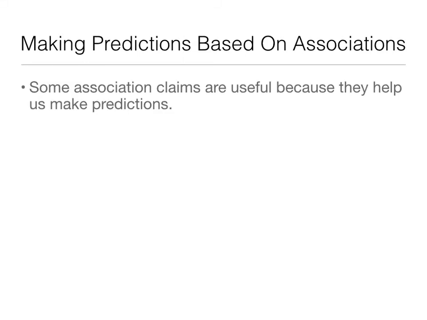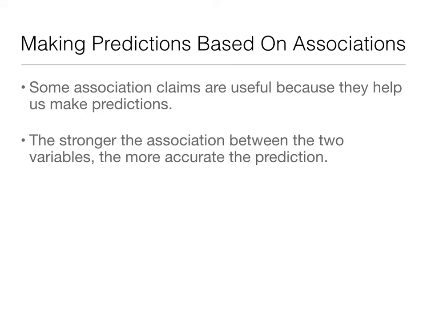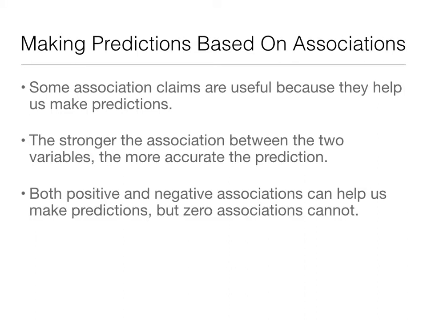That's where regression and all of that fun stuff came into play. Again, these are useful because they can make predictions. If these two things are in relationship and we have that nice line, we can make predictions: if you have this, where you'll be on this other variable as well. The stronger the association, the stronger the correlation, the easier it is to make that prediction. And this can be done with both positive associations, which would be positive correlations, and negative associations, which would be negative correlations.